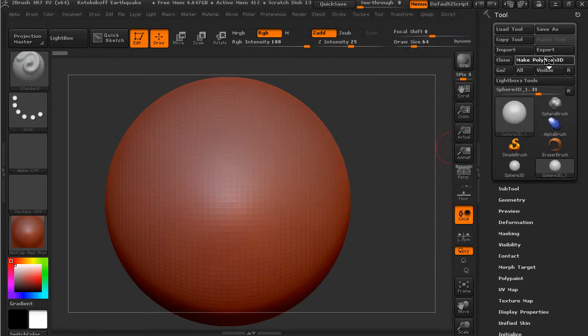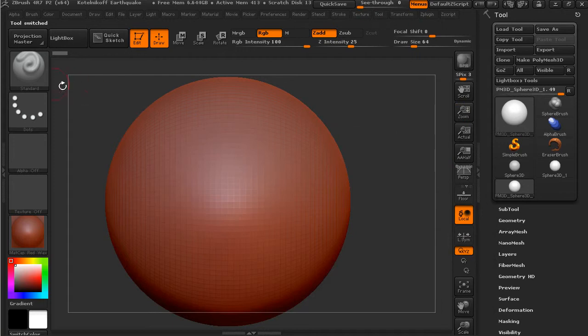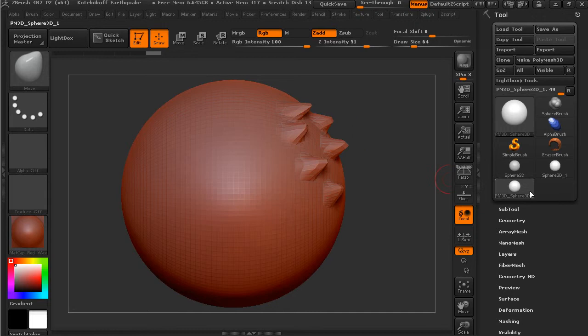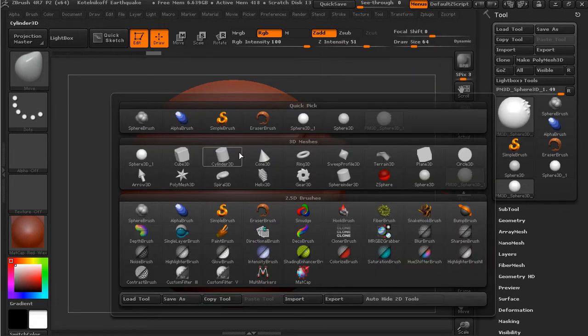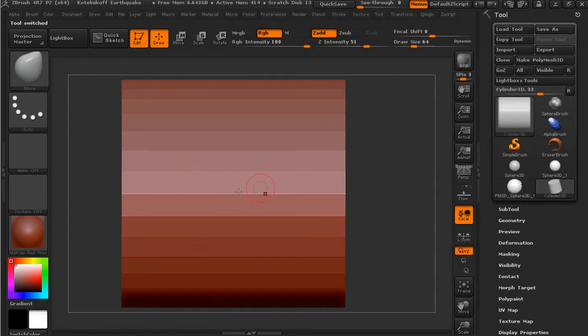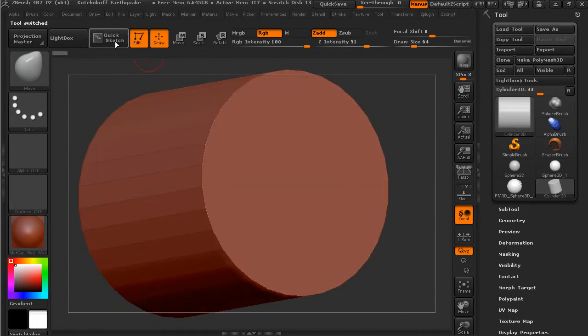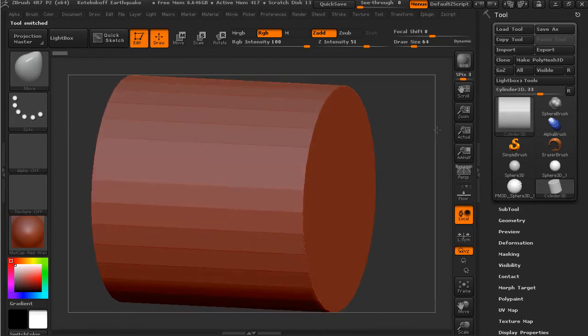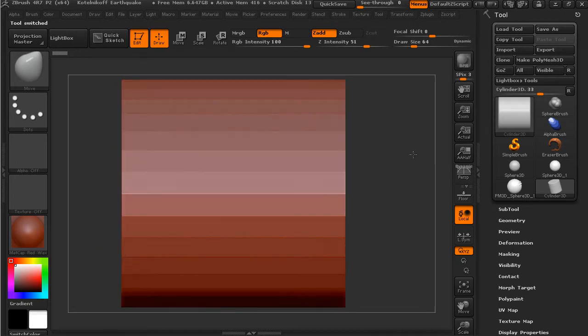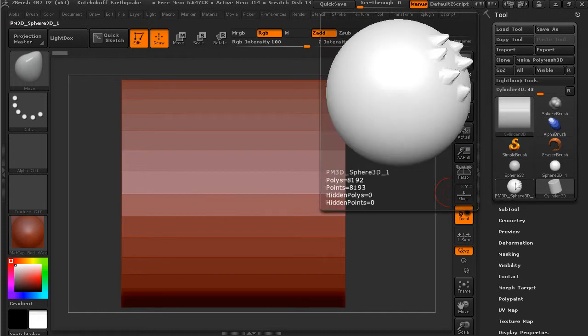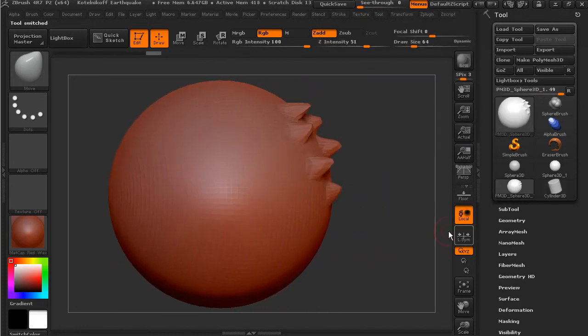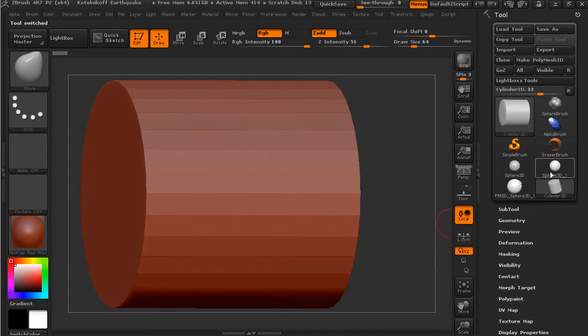For instance, here I'll make this a poly mesh. So we've got this mesh here. Let me just real quickly come in and make some changes to it so it's very apparent that this is a new object here. So if I click on another tool, so I come over here and I click on, let's say, this cylinder, you can see that it's replaced and we're still in edit mode. So now I can work on the cylinder. But the poly mesh, the sphere that I had before, it didn't go away. It's still sitting over here in this bin. And so you can see here, I can select it from there. So I can change ZTools just by clicking them.